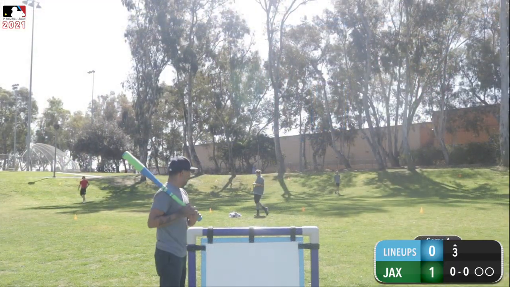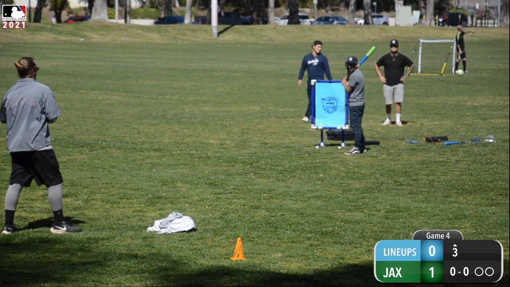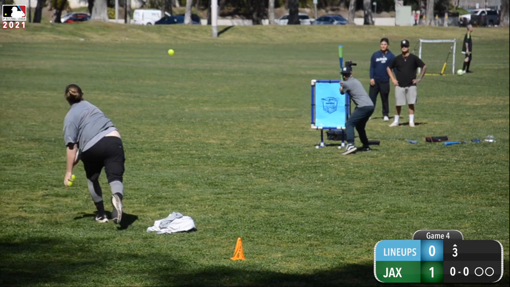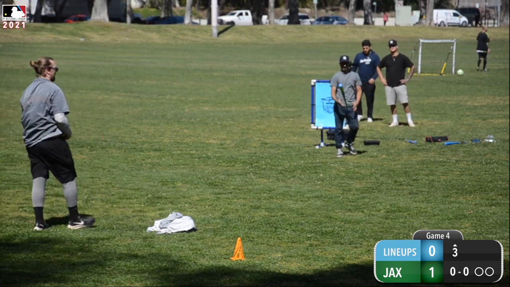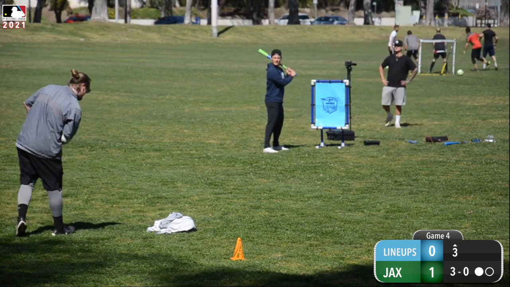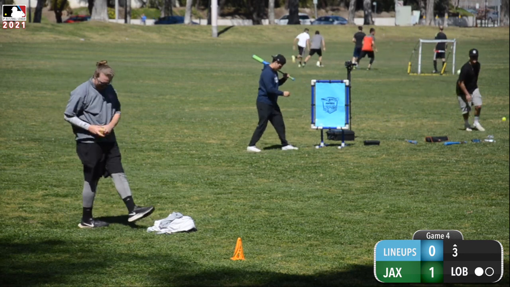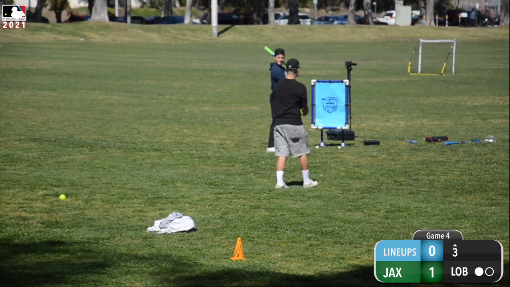Going into the top half of the third here. Bo looking in to get a nice swing off JD, trying to get his nice sliders going. He's going to go ahead and toss that one in there. Throwing strikes is key in this league. One down. 3-0 count. Can he bring it back? He's going to go ahead and throw it up and out. That'll be a team pitch lob.